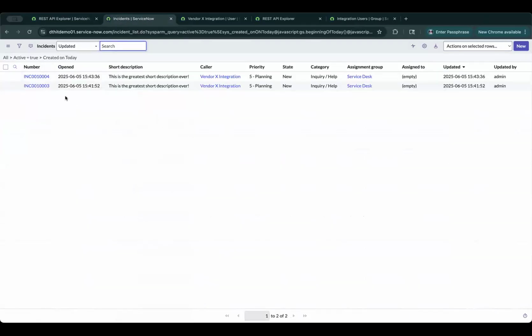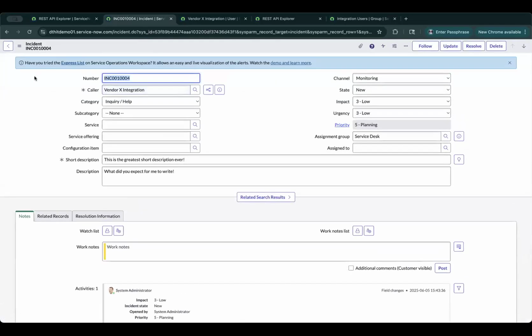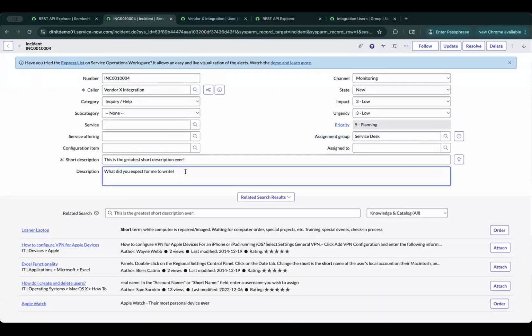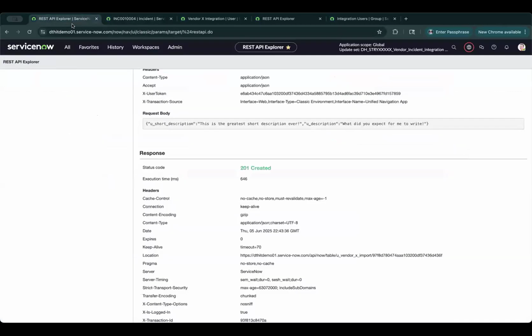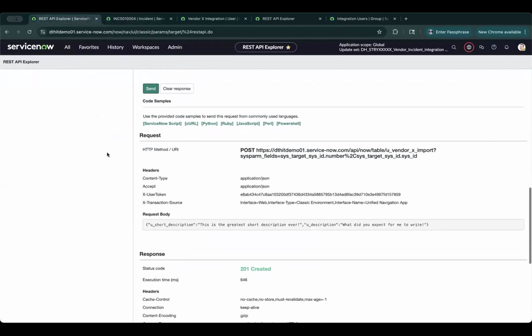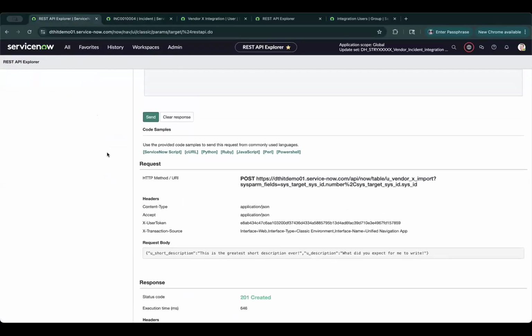All right, so these are our two incidents that we created, right? I did it twice just for our understanding. As you could see, I'll open up the second one here, it doesn't matter, right? It automatically did our caller from our transfer script, automatically channel, and assignment group, right? And then of course we had our map from our short description. Pretty cool stuff.